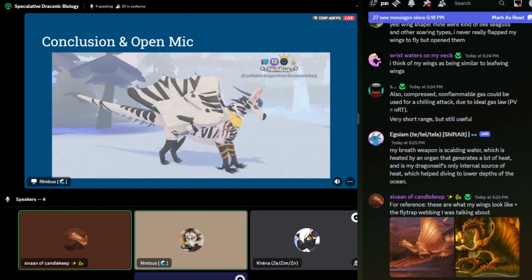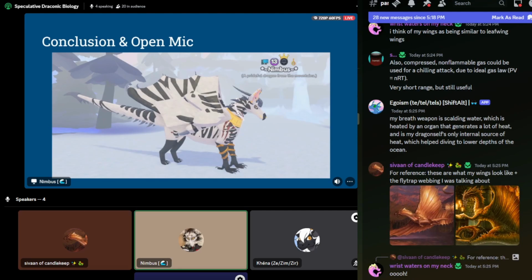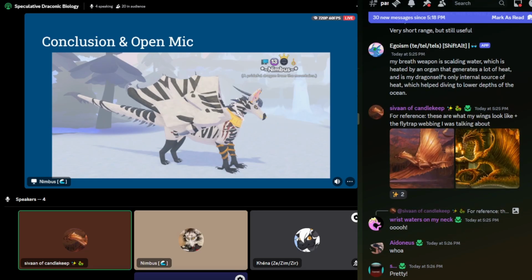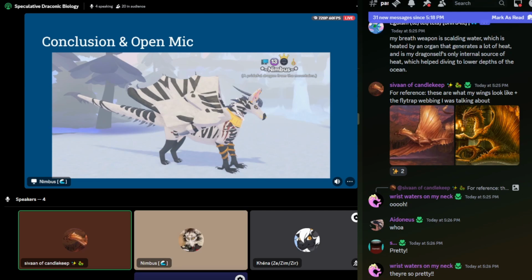Oh, I also put a visual reference for my wings that I was talking about earlier. That is gorgeous. Thank you. No problem. Sometimes they do open and close by themselves. Like I've seen in the foremost picture, it's almost like a ribbon when in flight, to help stabilize my larger actual wings that are pretty much in the shape of sails. It kind of reminds me of a paraglider. Yeah, in retrospect, it does.